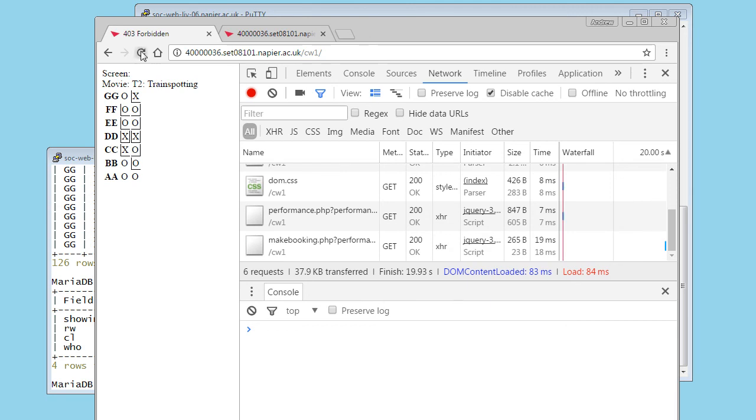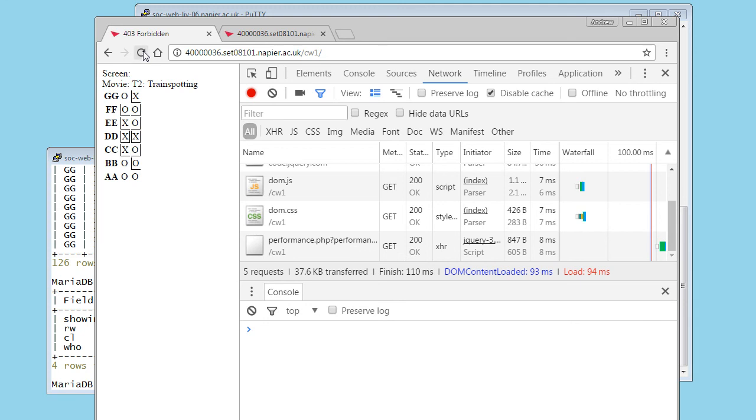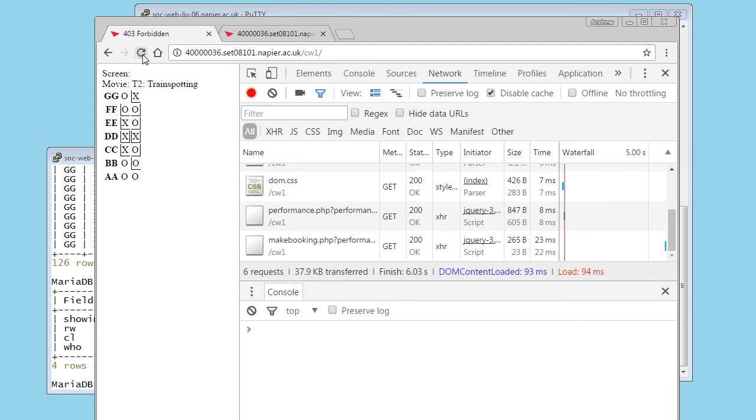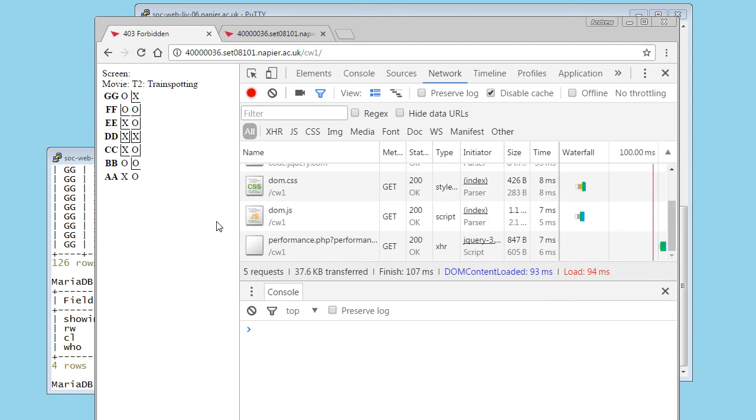Okay, the bad news is you can also book places where there aren't any seats. So that one there, there's no seat there. And yet I've successfully booked it. So there's still a few bugs in there, but we can fix these things later. And when I say later, I mean not. That is quite enough of the cinema booking system. As soon as the deadline is finished for handing in, I'm going to release some videos on how to do the jQuery stuff that you folks were being assessed on.